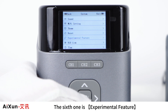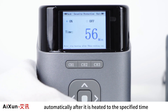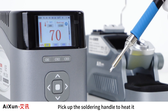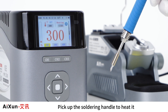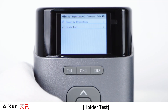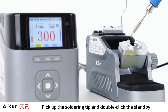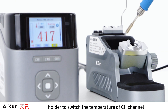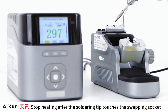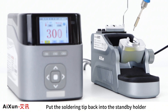The sixth option is Experimental Feature. Security Protection: the soldering tip will automatically enter a protection state after being heated for the specified time — here set to 1 minute. Pick up the handle to heat it, and it enters protection state automatically after 1 minute; touch the socket to continue heating. Holder Test: turn on Two-Click, exit to the main interface, and double-click the standby holder to switch the temperature of the CH channel. Turn on Swap Socket — after returning to the main interface, heating stops when the soldering tip touches the swapping socket, and long-touching the standby holder resumes heating.